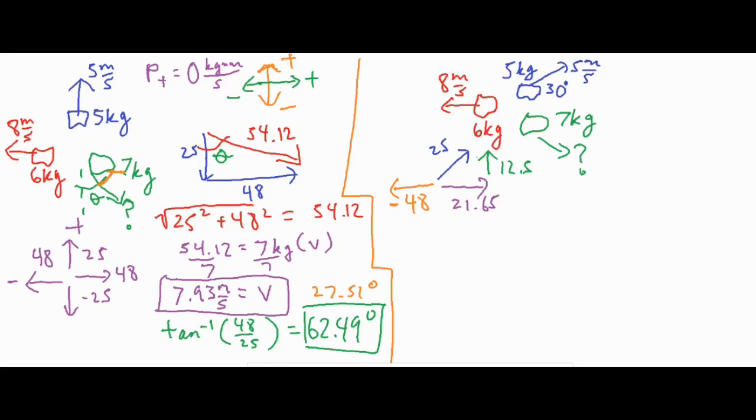So now we have a bunch of different components. As of now, we don't need to look at this 25 anymore because it's represented by these two components, the horizontal and vertical component. So we're going to want to do the same thing we did in the previous one. We know that our total momentum for the whole entire system was zero to start off with before it exploded. And now we basically want to take all of these momentum vectors and bring the horizontal component to zero and the vertical component to zero. So we know if we have 12.5 going upwards, we're going to want negative 12.5 going downwards. And then if we sum up these two momentum vectors, we're going to get negative 26.35. So to cancel that out, to make it zero, we're going to want positive 26.35.